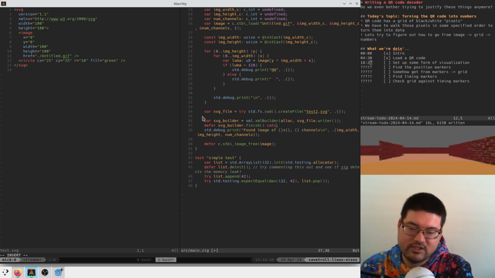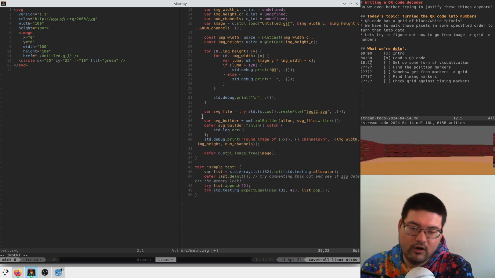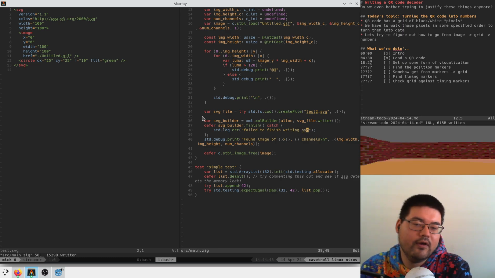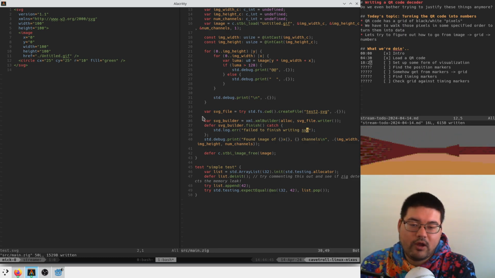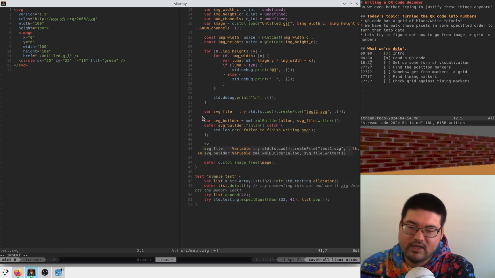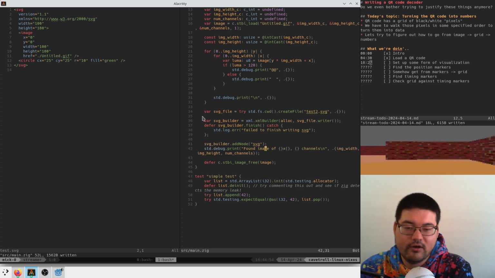And then I guess we need to catch the error here. So here we say std log error, failed to finish SVG builder. Failed to finish writing SVG. We'll just say that. Okay. SVG builder, and then here let's try just doing SVG builder add node SVG. Let's just see what happens there.